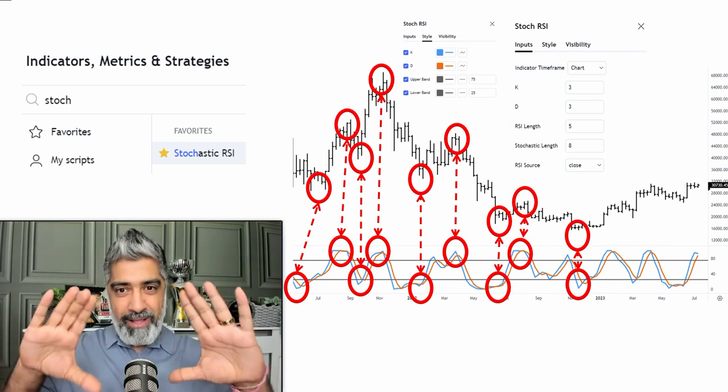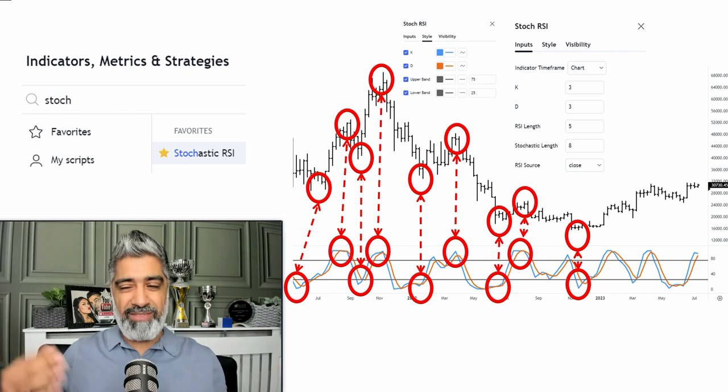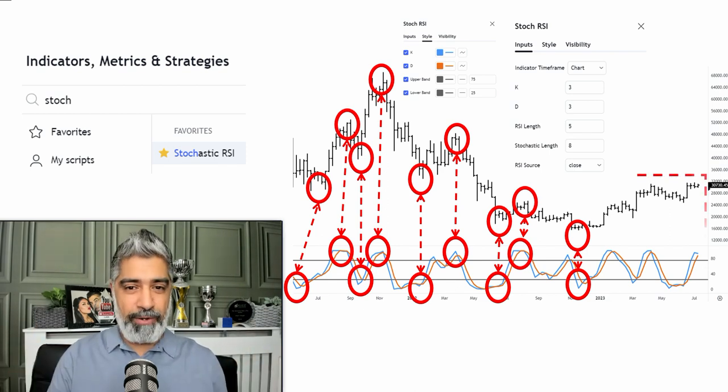If you want the Stochastic RSI to look like mine does, because the default doesn't look like it, this is what the visual styles look like. These are the colors that I use. It just gives it a really, really nice, clean feel.